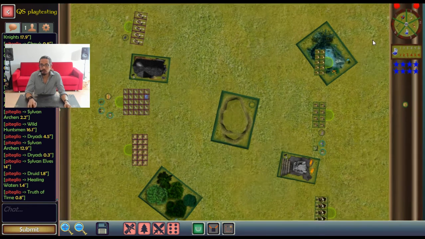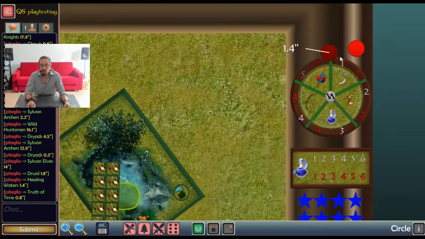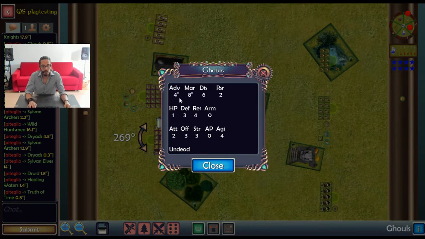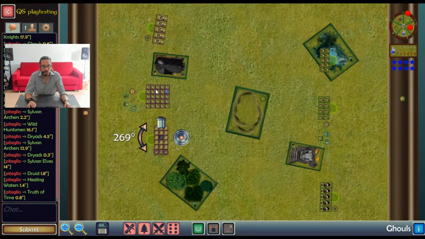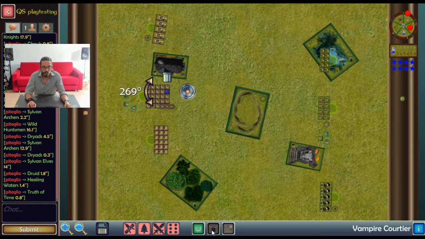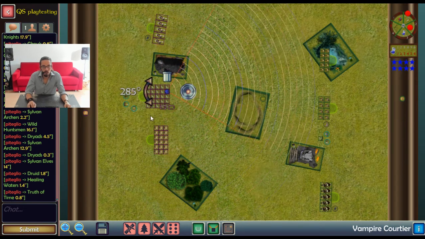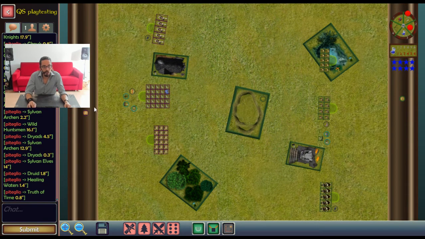You have this hourglass here that says first turn of the first player and of the second player. So this is the first turn of the first player. Charge phase, no charge. Movement phase, and in the movement phase you can look up the characteristics of your units. Advance 4, march 8. Am I within 12 inches from the general? Yes, both of my units are within 12 inches. You need to check this because of undead purposes.